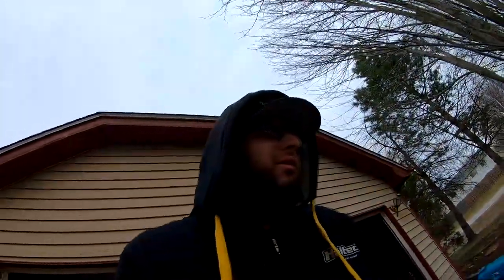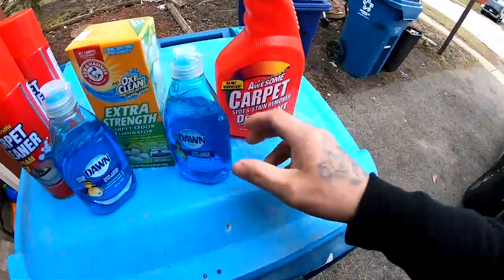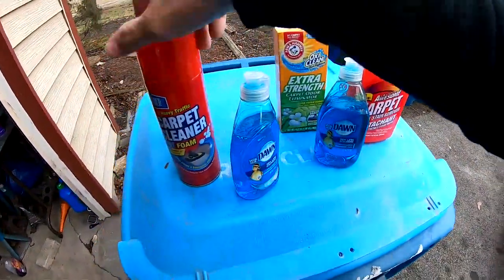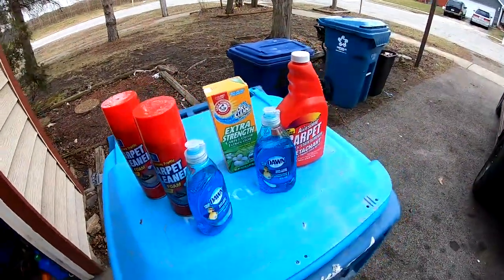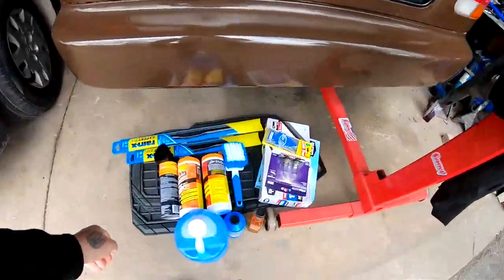Either way, let's just go ahead and throw you on a little tripod and start scrubbing these carpets. I'm gonna show you guys really quick before we do that, all the stuff that I got that I'm gonna be using to scrub this with. These are all Dollar Tree chemicals that I got, and I'm hoping that this will work to get this carpet nice and clean. I also got this stuff right here.